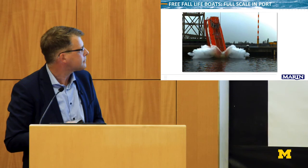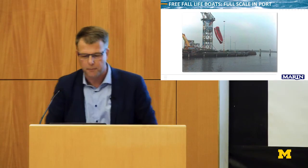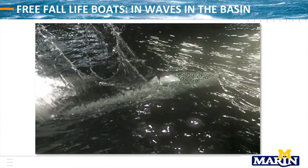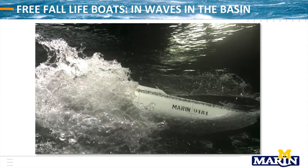Amazing hydrodynamics — in calm water this type of boat can get away. But imagine waves coming to your platform: is it still able to get away? You cannot test that in real life, so that is what we do in our facilities. In waves, you see the ship falling into a wave and at real scale it is almost dead in the water. You can imagine that the next wave brings it drifting back to your burning platform.